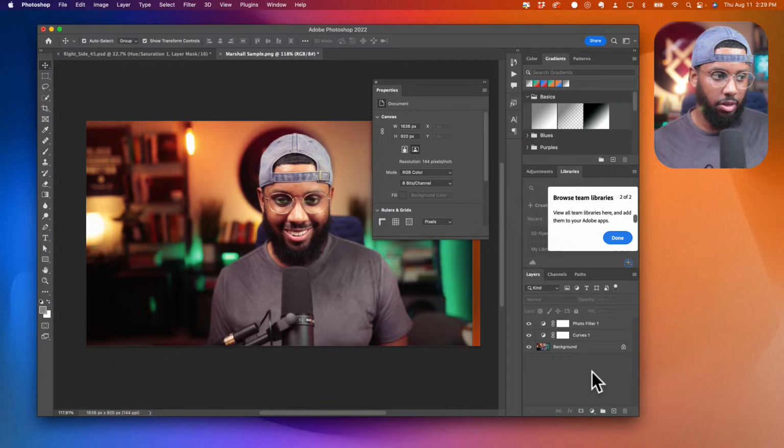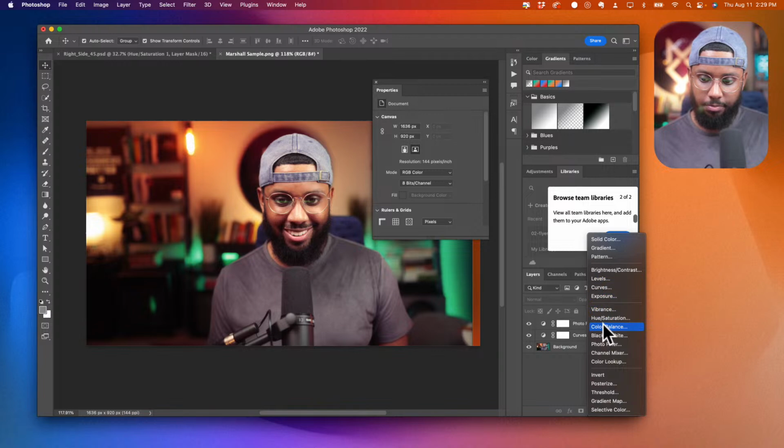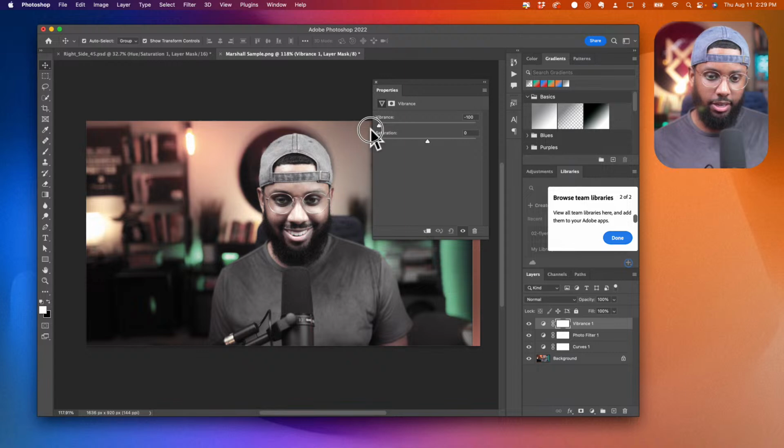So let me just show you a couple more options in here. So if we go to, let's go to vibrance. Okay, you can increase the vibrance. So if I drag it down, a quick way to see what a tool does is drag it all the way down or drag it all the way up, right? So if I drag the vibrance down, you see it gets rid of some of the color. Right, that looks kind of cool too, but let's bring it up some, because we can always reduce the intensity of the LUT inside of Ecamm, so keep that in mind as well.